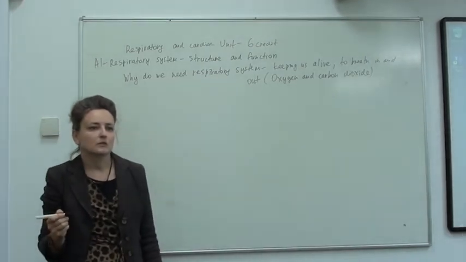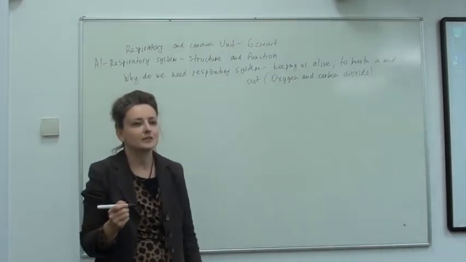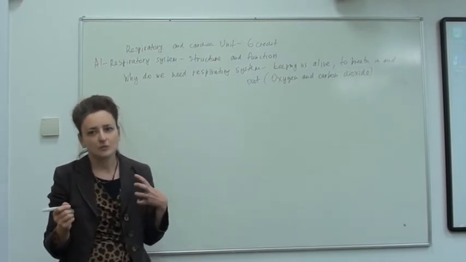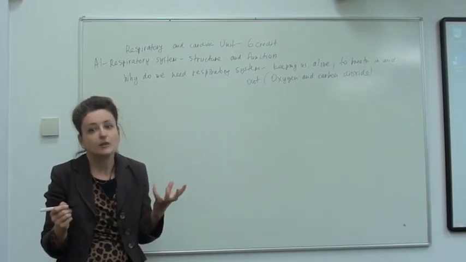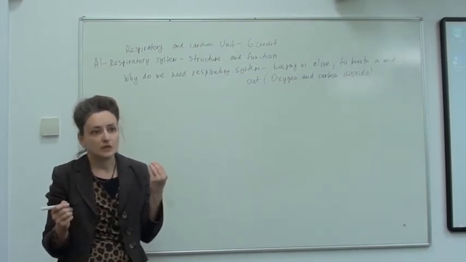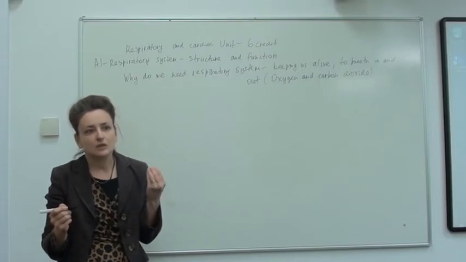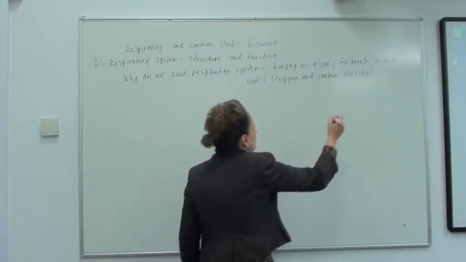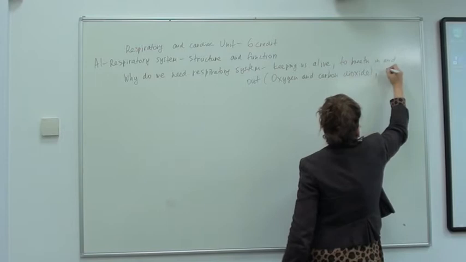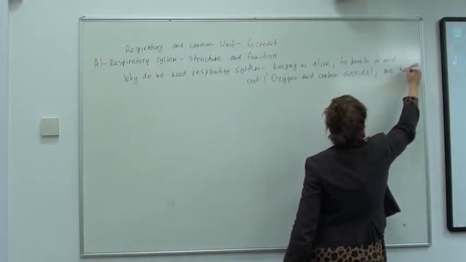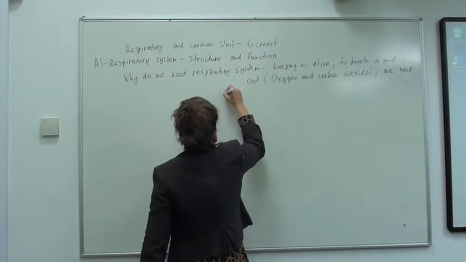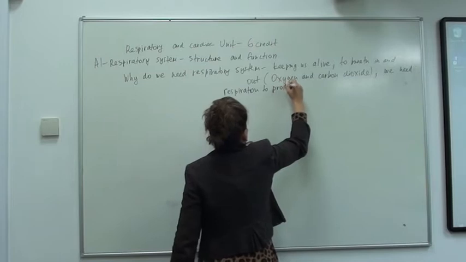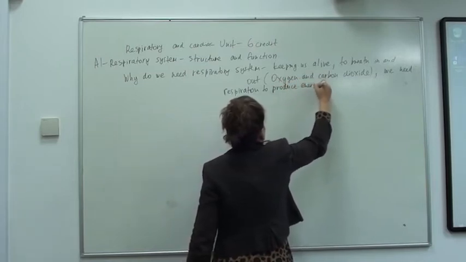Terry, you had a suggestion. Is it also to do with energy? Right. And here we get into the proper nitty-gritty stuff, because it's not just to breathe and not just to keep us alive. The question is, well, how does the breathing keep us alive exactly? And the key bit of information is that we need to breathe in and out in order to produce energy. Okay? So we need respiration to produce energy.